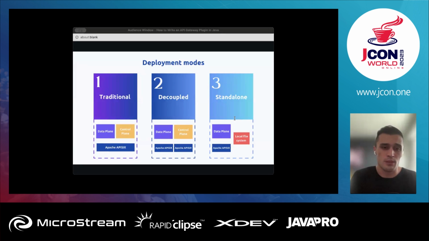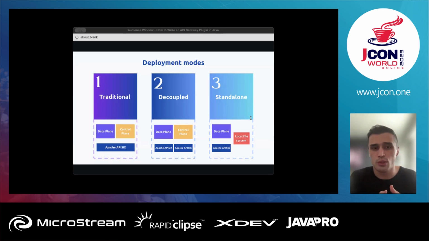We have many of our customers, I wouldn't call them customers, open source users. They are building very complex stuff, and they have complex deployments. Sometimes they use the traditional mode, where you can deploy both data plane and control plane into one instance.